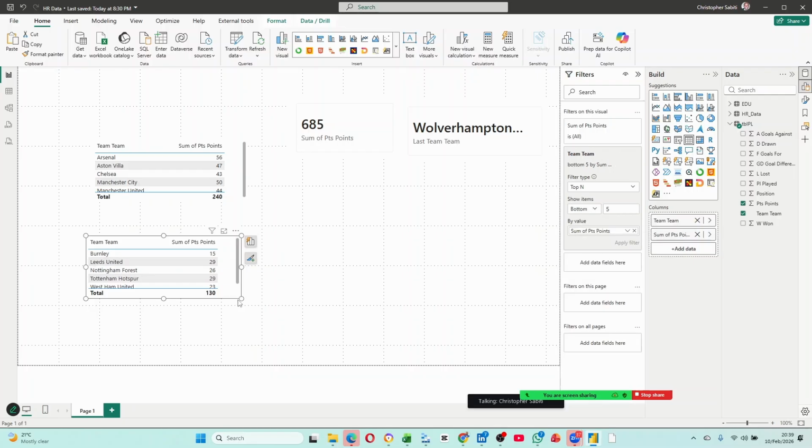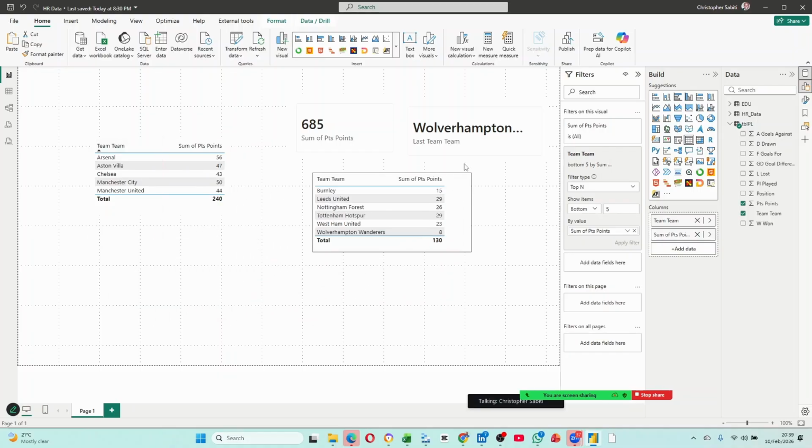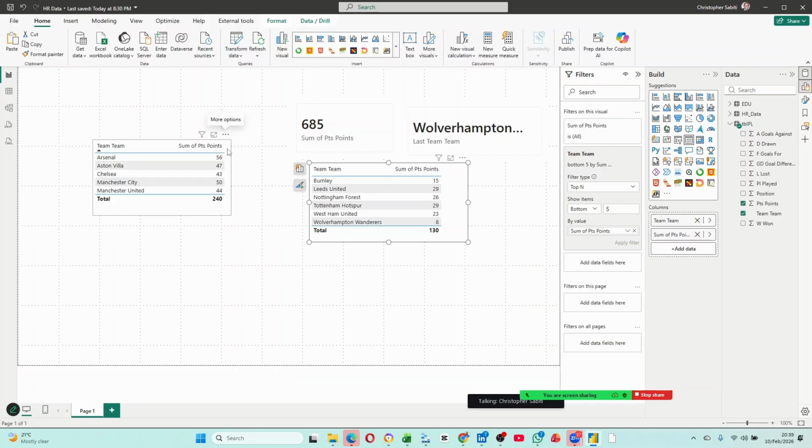It will give you the bottom 5. So which means if I'm running a report, I can run a report here, 2 tables, one for top and one for bottom.